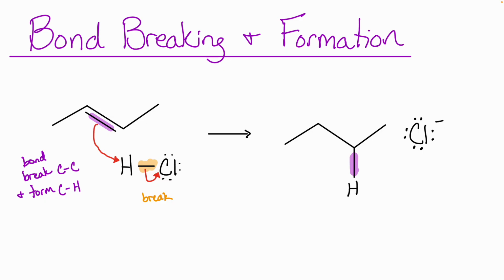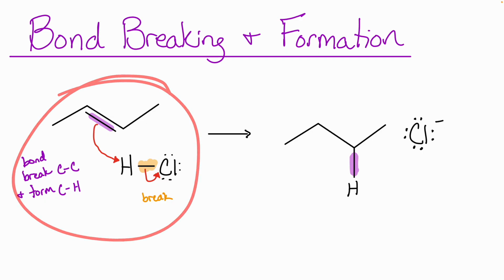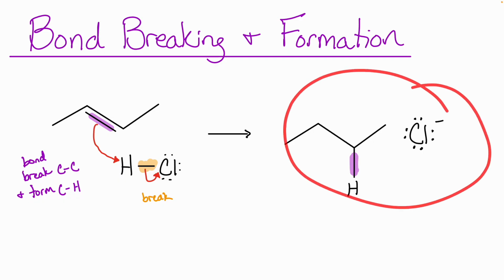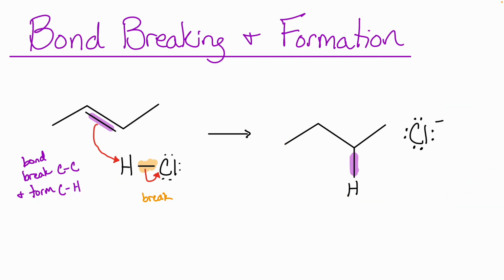But what am I missing from my intermediate? The charge. So again, we got that net charge business. I have a neutral net charge over here on the left. Everything's got to be neutral over here on the right. So since my chloride ion has a -1 charge, there's going to be a positive charge in there somewhere. Let's see if we can figure out where that positive charge should go.